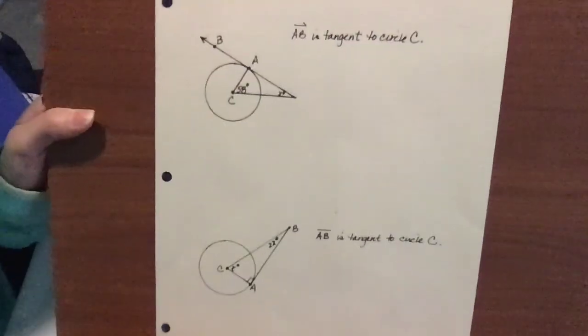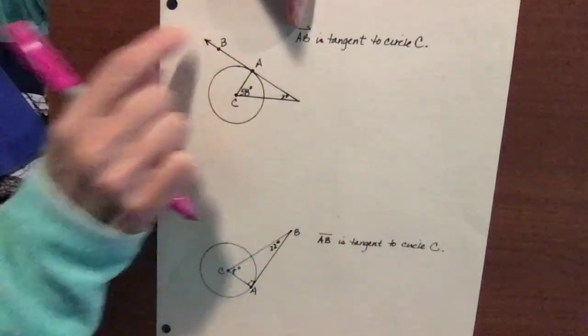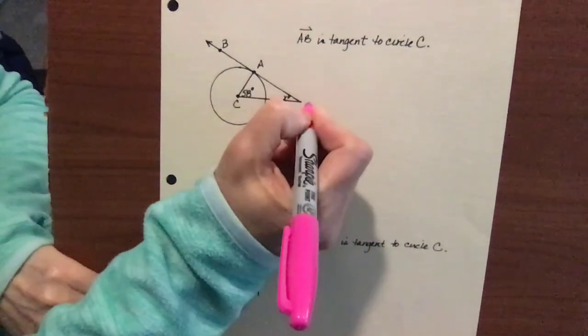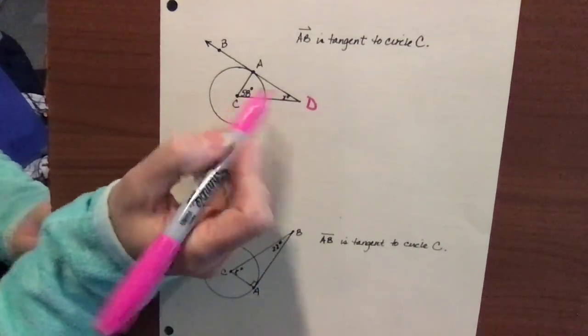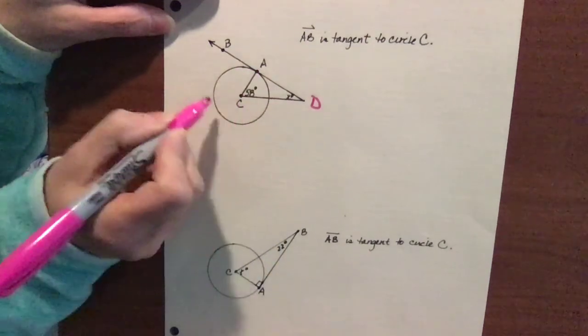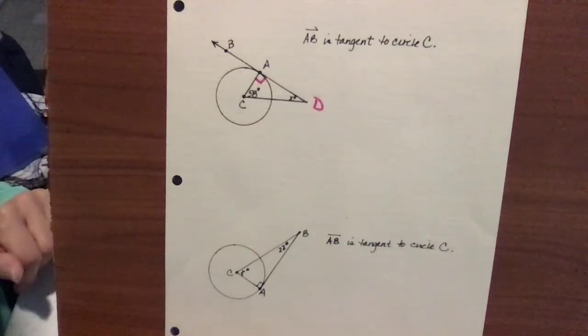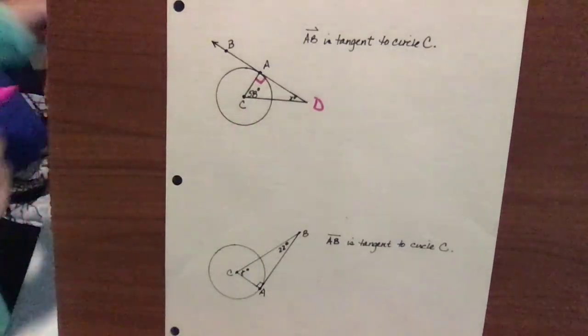So here's our first problem. We have that ray AB is tangent to circle C. If you want, you can name this; we'll put a D out here just so we have something to name it. Because this is tangent to the radius AC, that's our circle name, so we know that's the center, drawn to there is our radius, we have a nice 90-degree angle. So what we have is 58 degrees, 90 degrees, and we need to find x.